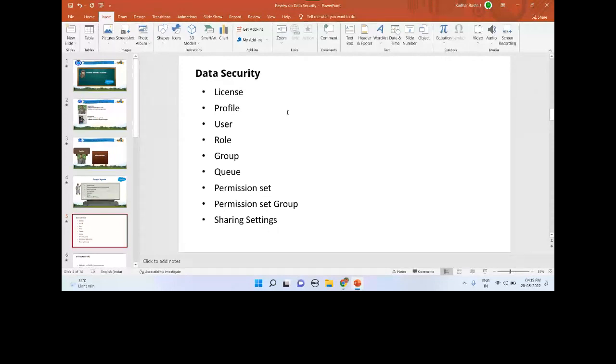Okay, we are able to create n number of users, but we can make only two users active at a time. One user is the system administrator by default. Except for the system administrator, we can make one more user active which belongs to the Salesforce license.